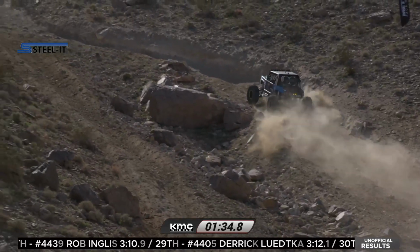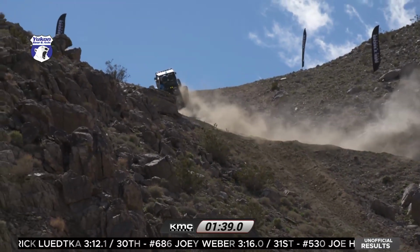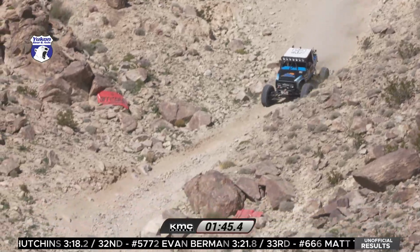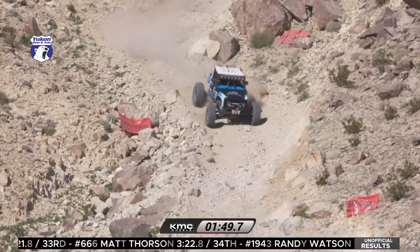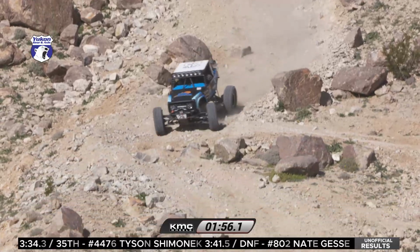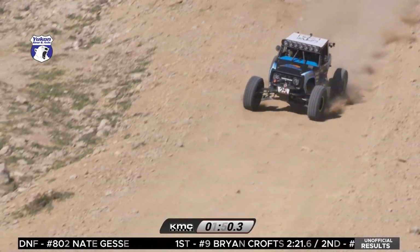As I said before, we've seen lots of other heavy hitter drivers come over and try their hand at Ultra 4 racing. Usually they wash out in a year or two when they realize that it's incredibly hard to get that car all the way to the finish. Vaughn first on pit, 2 wheels there as he comes over the top. He's got a good pace here. I don't think he's going to trouble our lead cars, but he's certainly going to be well under 3 minutes. Oh, I think Vaughn's got a fast pace, but just like you said, I don't think he's going to be threatening anyone who's sitting up front.